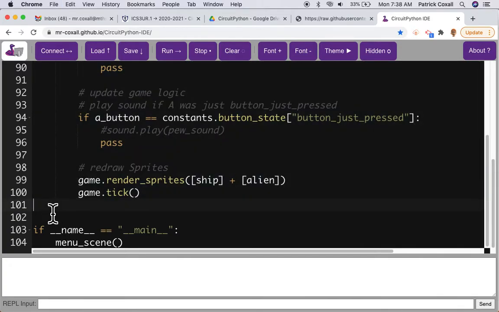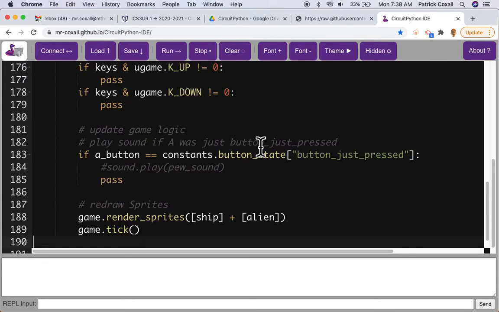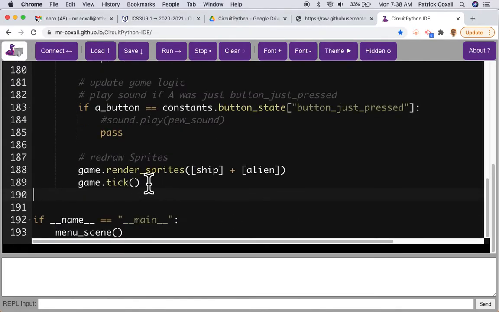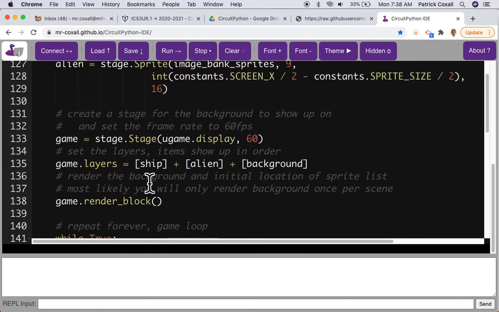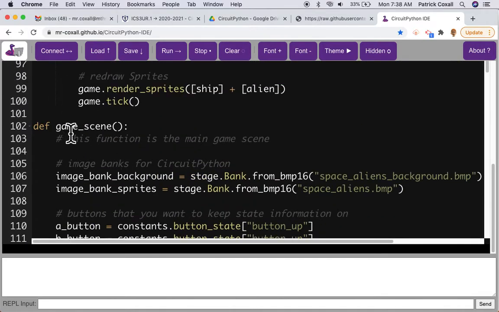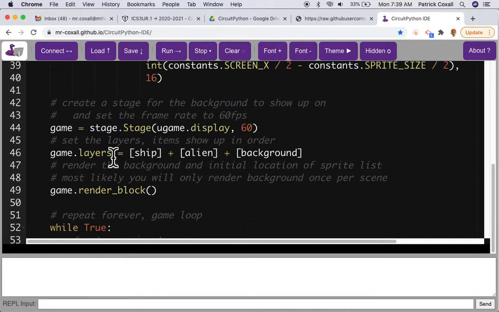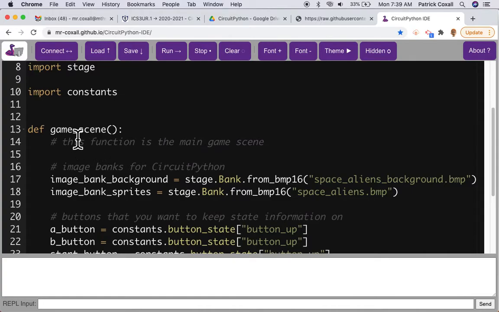Copy this. So at the bottom, we're just going to leave our function that we copied called game scene. So we're going to leave this alone. That's an exact copy. And then we're going to go up to our second copy of it, and we're going to rename this menu scene. So our code's going to start here first, and when we're done displaying the menu, then we're going to go to game scene. So to display the menu, we're going to use this same image bank, this space alien background.